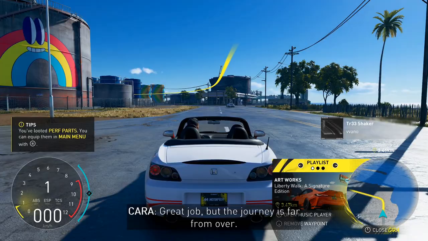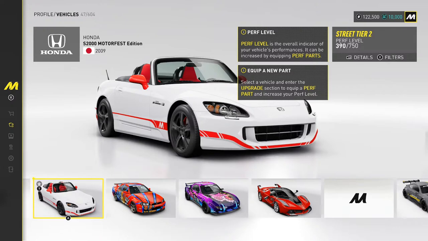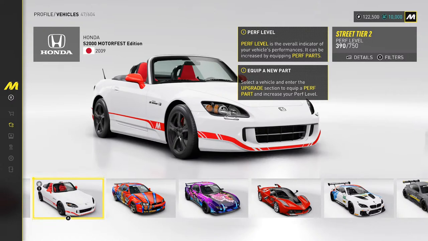Okay, so they do the parts system. Performance level is the overall indicator of your vehicle's performance. It can be increased by equipping perf parts. Select a vehicle and enter the upgrade selection to equip a perf part and increase your perf level.